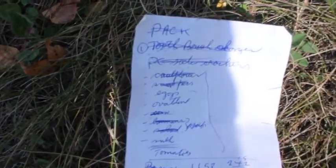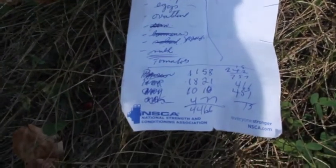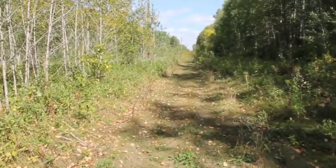So here we are, we come across a little note. Interesting stuff here. It's a packing note. Yes, let's pack stuff here. Eggs, some other things there, basic essentials. And the best part is, if I turn this over, there is, yes, instructions on how to boil an egg. Look at that. Well, that's what we found so far on this trail. Let's see what happens.